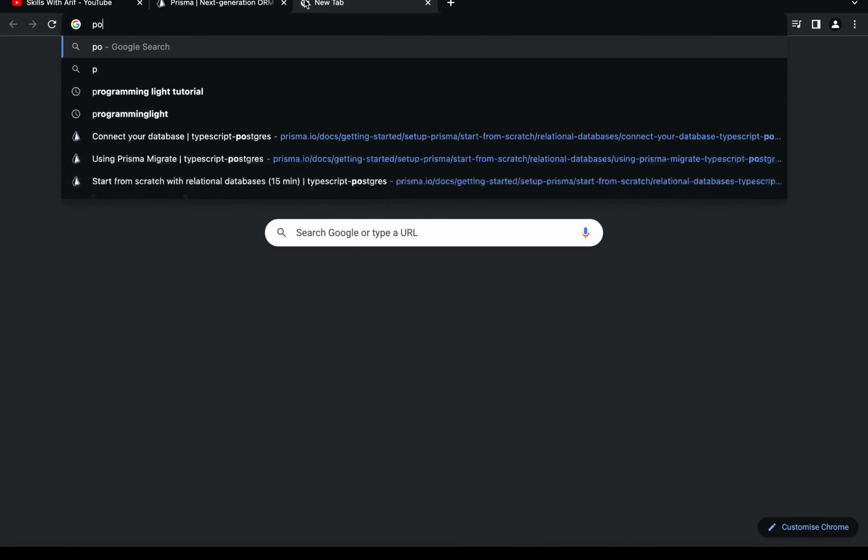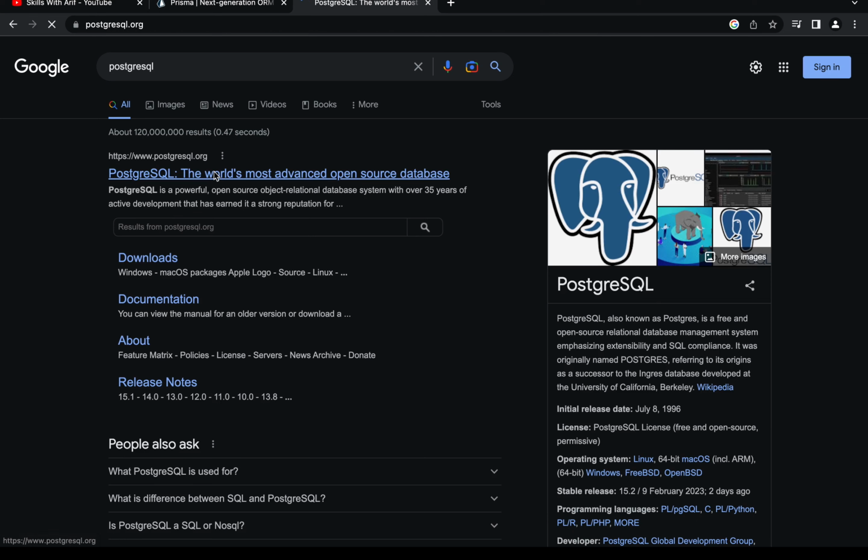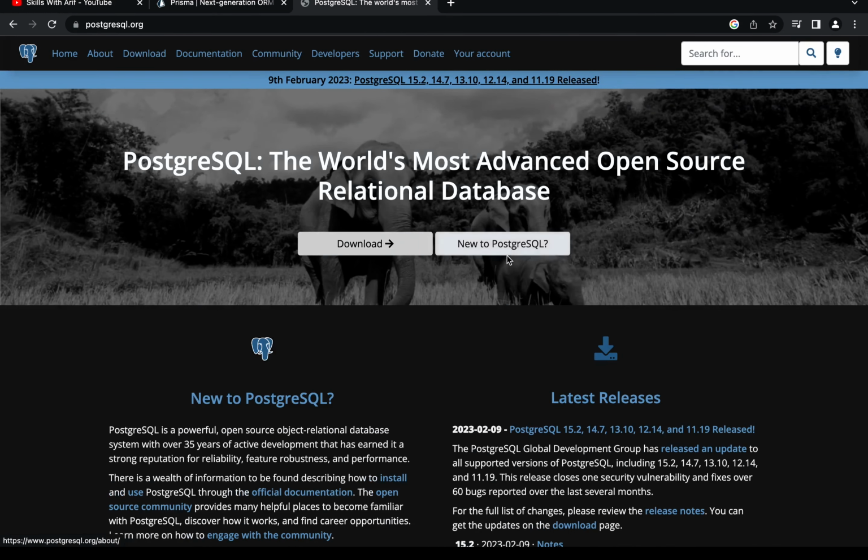So you just need to type Postgres and then go to the Postgres website, and afterwards you have to download the database from here. You'll see the option according to your device. For me, I'm using Mac, so you can see the Mac here, but if you are a Windows user, it really doesn't matter. You can watch any video or any online resources in order to set up the database on your local machine.